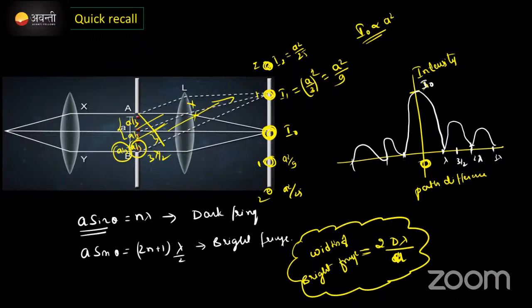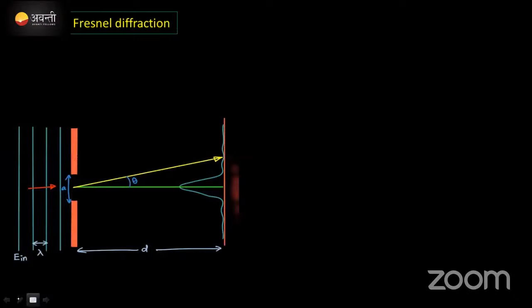Okay, next thing, let us see in today's class: Fresnel diffraction. Actually, up to now we discussed the Fraunhofer. This is Fresnel diffraction. In Fresnel diffraction, the separation distance is very small. Last time we took d as very large, this time we are going to take a very small one. Fresnel is a scientist who analyzed the diffraction pattern at a very small distance. That's why he gave an equation also to calculate this.